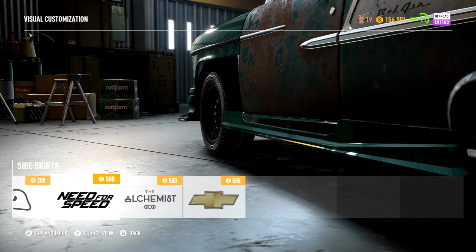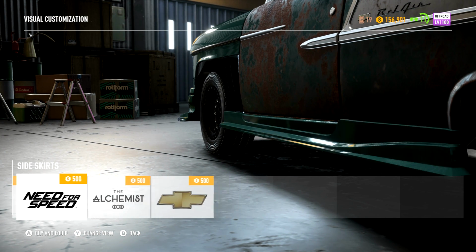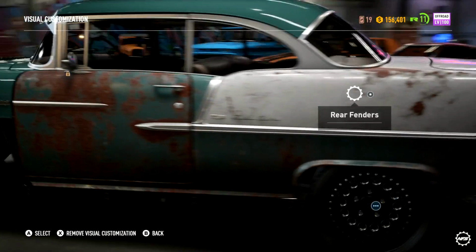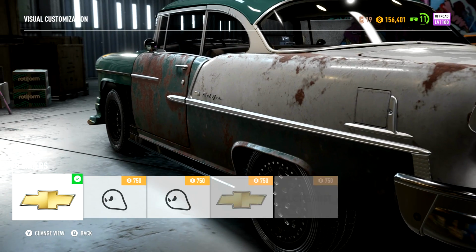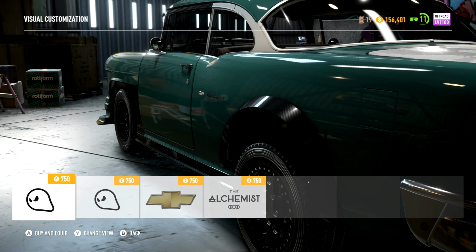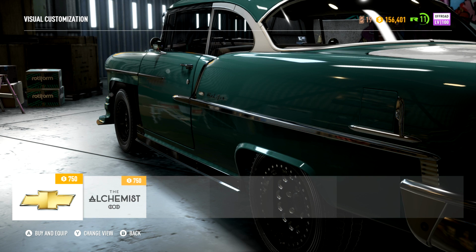Side skirts. What can we grab from here? I guess we'll go for big, fancy, silly ones. Actually, no, maybe this. Again, got to remember, this is an off-road thing, so we might go and grab the, what's it called, the more sturdy-looking ones, possibly. We'll see how I end up liking stuff. Ooh, do we go for... I don't really like the carbon fibre arches, I'll be honest, on this.